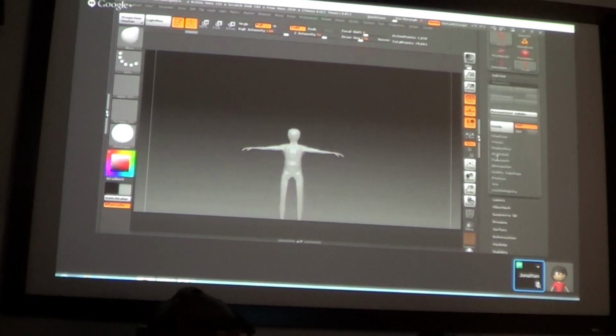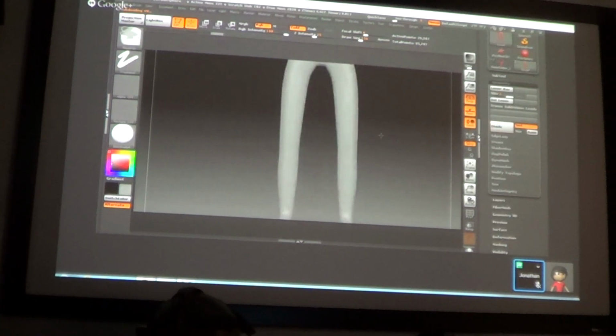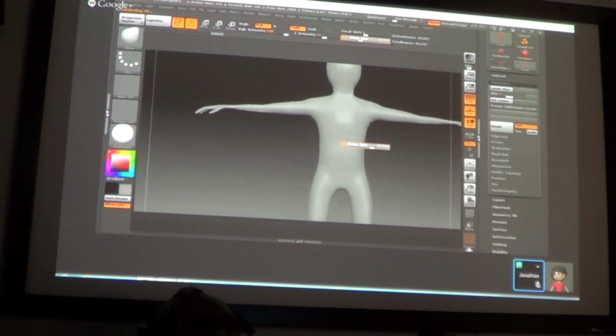You can divide it if you want. That's one way to do things. Yeah, so I'll show you a little workflow I have.